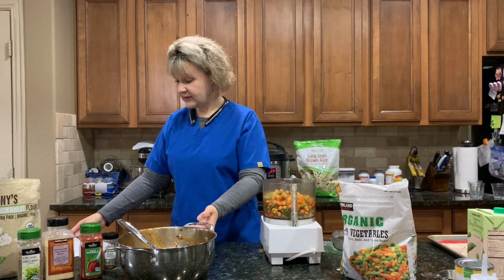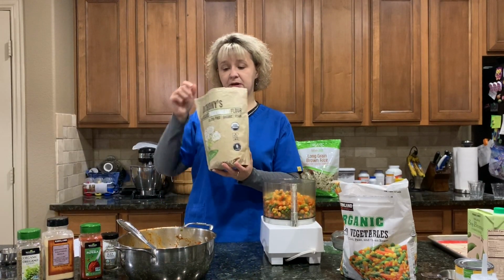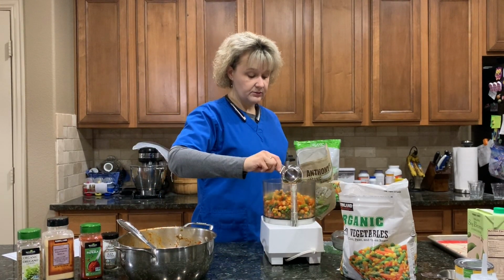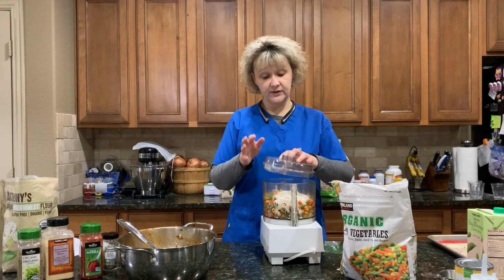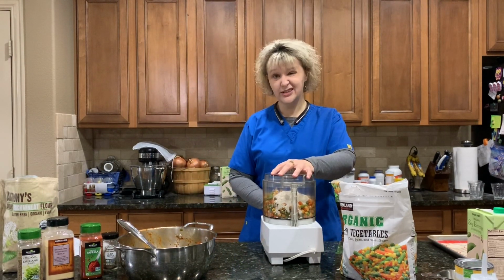It also has you adding 1/2 cup of whole wheat flour. I'm going to use buckwheat flour. I think that this will actually work out really well for this recipe. There we go, 1/2 cup. It does say on here that you need to pulse this 20 times, so it's very specific. But it also says that you need to scrape down the sides, so let's do this quick.